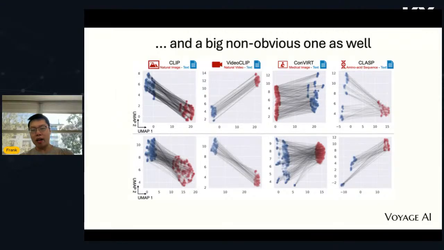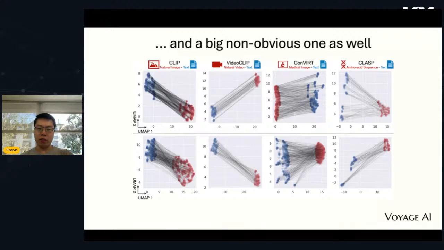The idea here is that irrespective of what kind of domains of data you have, if you're matching text to any domain of data, whether it be video, images, molecular structures, audio, or even more complex forms of unstructured data, there's always going to be this fundamental property of these CLIP models where embeddings from different trunks or different modalities of data are separated, and you can almost draw a hyperplane between them.